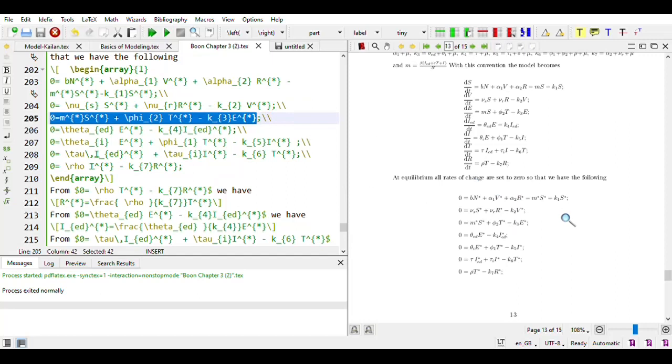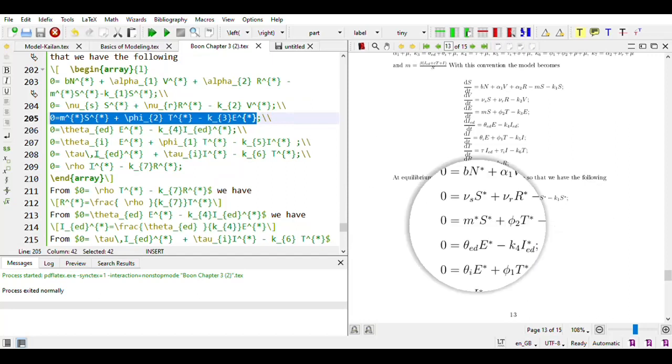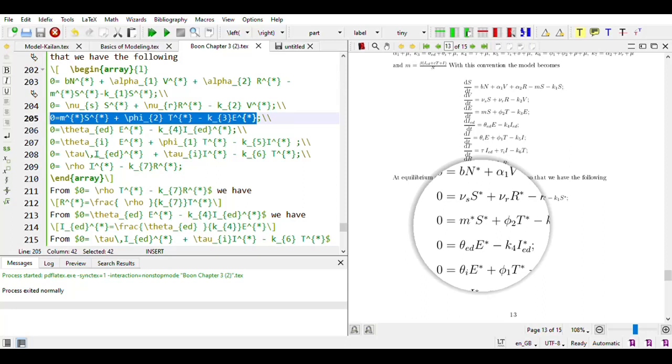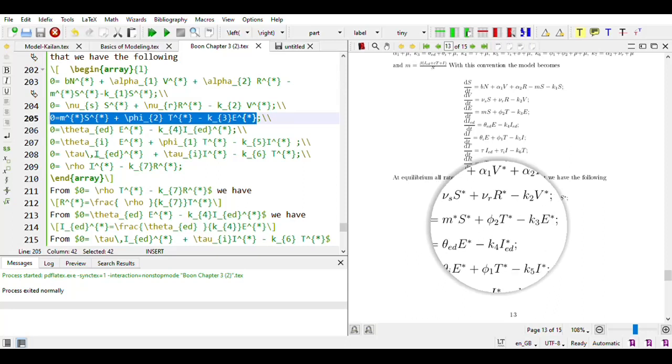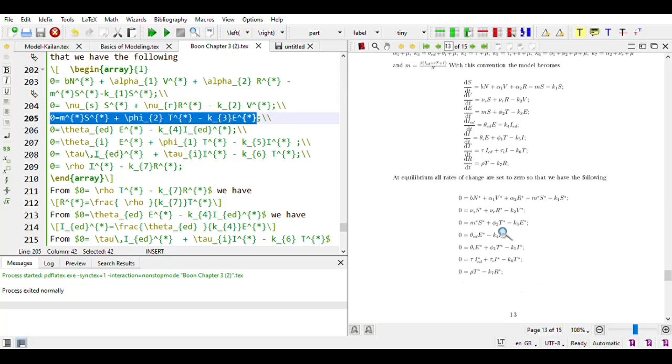I often want to avoid this, because this M star is actually a force of infection, and at equilibrium that is normally 0. If we want to find S by dividing by M star, that means that at the equilibrium point, when the force of infection is 0, then you're going to have S undetermined. And so normally I want to avoid that by ensuring that I don't have a division by the force of infection, so that we won't have division by 0 at the disease-free equilibrium. So we'll avoid using the third equation from the top.